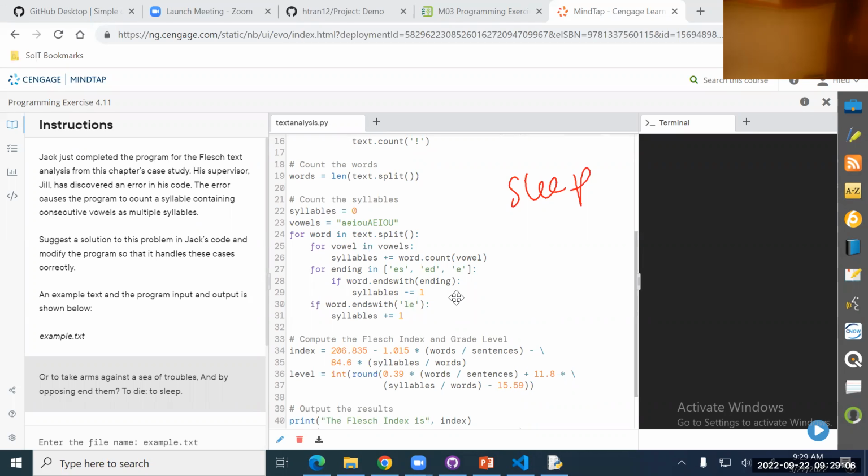So I guess we just add a rule. In that case, does it work with this one? No, it's not ending. So basically, it counts 2 here, right? Okay, I think that's correct. So how do we correct it here? You have to find every consecutive vowel. So whenever you have a consecutive vowel, you minus 1.